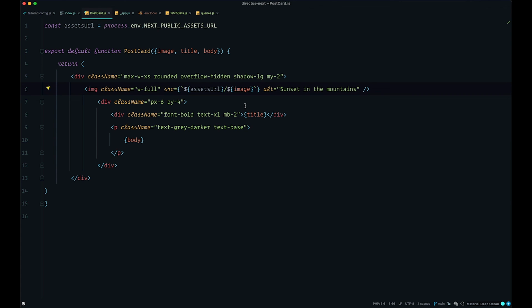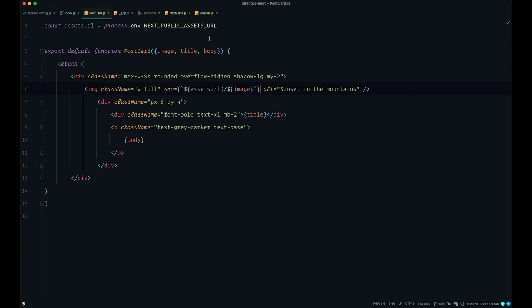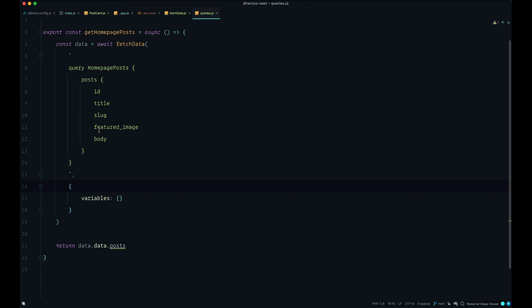If I save this right now and go to the browser and check out our app, you can see that we are getting GraphQL errors, 400 bad requests. For some reason, when you enable this to be publicly available so that people can actually see your images, the query that we defined right here won't actually work.